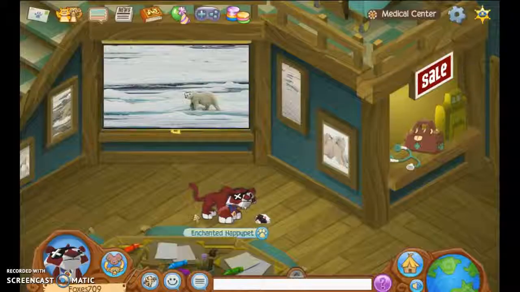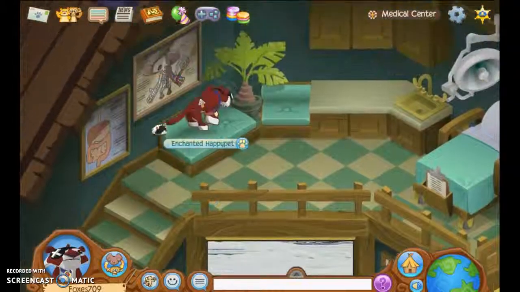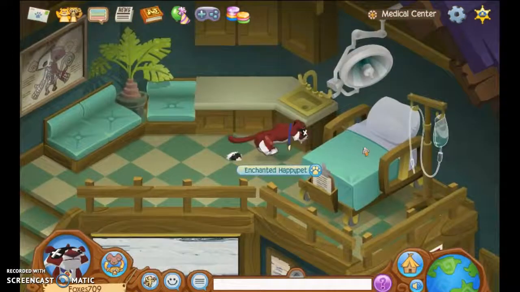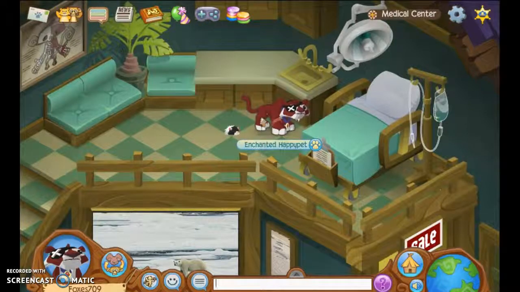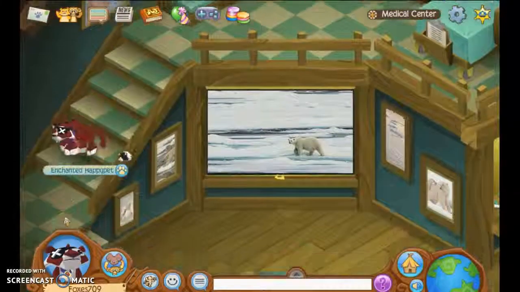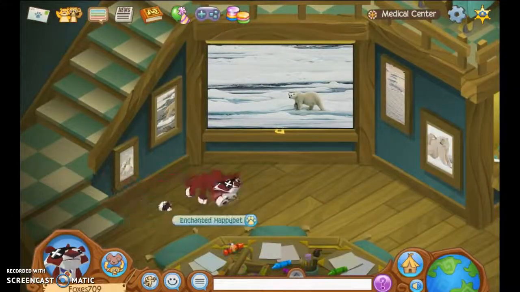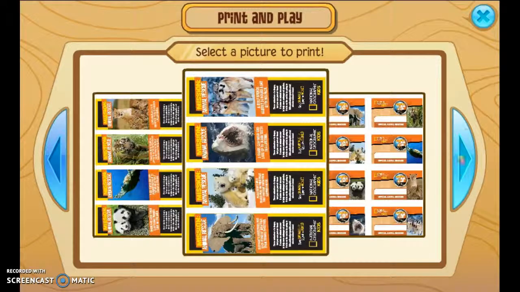Cool. That's cute. Alright, let's head up here. What's here? Ooh, these are like pictures you can put. Ooh, that's cool. What's this?